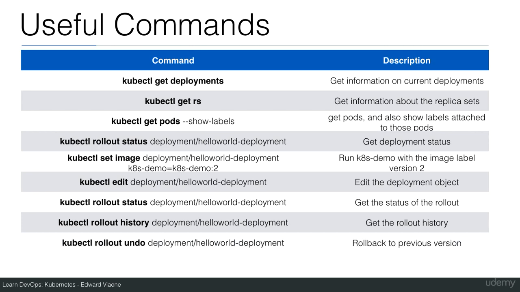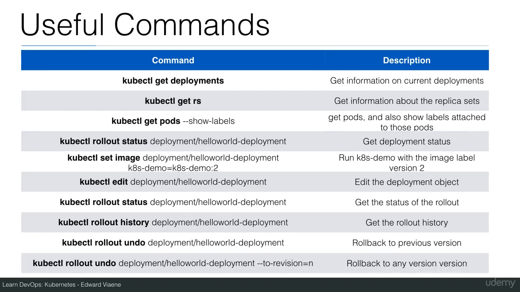And this brings us to something very useful. If you release a new version of your app, let's say version 3, and you want to go back to version 2, then you can do kubectl rollout undo, and this rolls back to the previous version. If you want to roll back to another version, you can see all the versions using rollout history. If you want to then roll back to version 1, for instance, you can specify using rollout undo --to-revision and then the revision number. That gives you the possibility to roll back to any version. In the next demo, I'm going to show you how this all works.